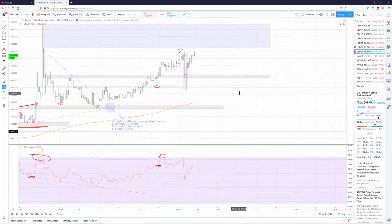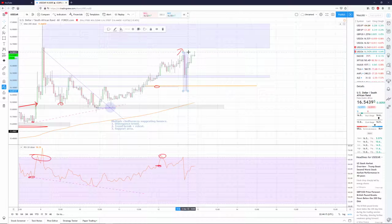And a lot of people then start sweating and think, oh, it's going to go against me. A lot of emotions come into play, but it's true to stick to your trading plan. I've said this many, many times, and I'll continue to say it in the future. Stick to your trading plan. Have confidence in it. If you're not having confidence in your trading plan, then you shouldn't have a trading plan at all. You need to work on a new one.